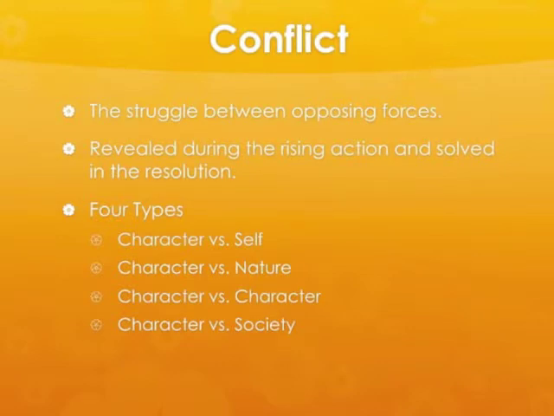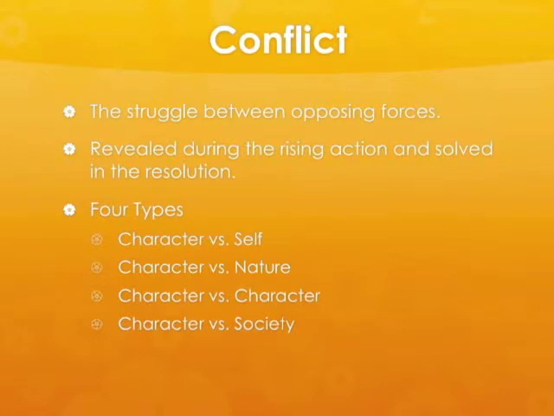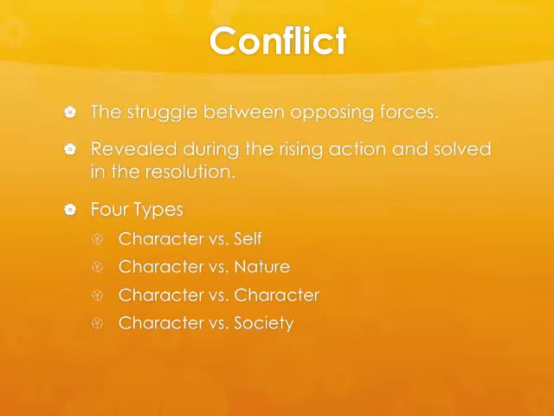Another type of conflict is character versus character. This is pretty self-explanatory. This is the protagonist and antagonist, when there's one character and they're facing another character. The last type of conflict is character versus society. Character versus society conflicts are when the character is facing either a societal system, such as stories of racism or slavery or any of those systems, but it can also be when the rules of society don't fit that person, when they're having trouble fitting in because their school or their country is different than they are.